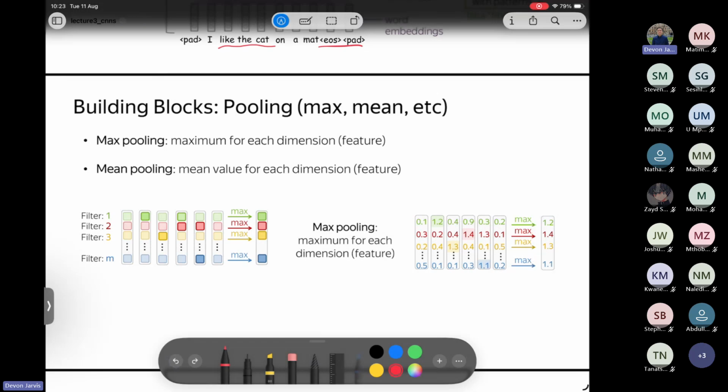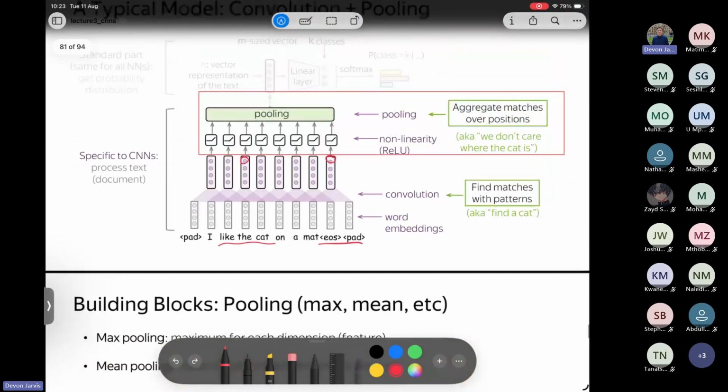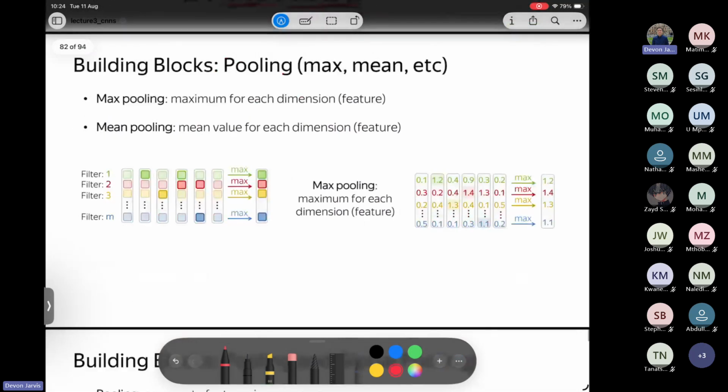Okay? It is really important to note that this is invariant, so it doesn't represent at all spatially where the phrase showed up. Okay, this is a really, really big assumption. We know it's not necessarily true, but it happens. Okay, that is the underlying assumption of convolution, the fact that I don't care where something is. In an image, that is actually really true, right? I don't care if the cat is in the top right, the bottom left, or whatever of the image. I just want to know that there is a cat there if I'm doing cat classification.